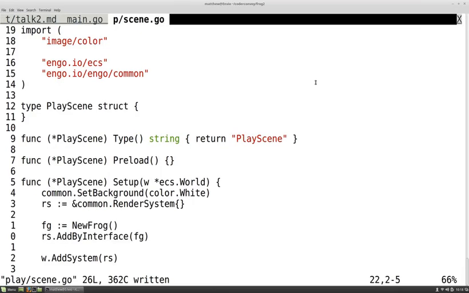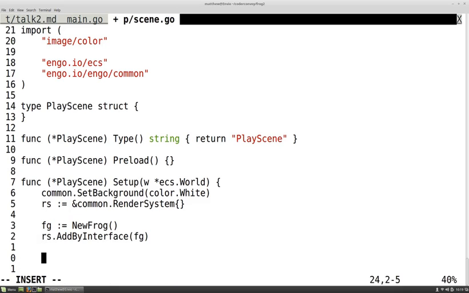Now, in order to use this, you're going to need to use my version of Engo, which I didn't really want to do. I'm really hopeful that this will be accepted by the maintainers of Engo.io, because I don't want to end up maintaining something else. But if you download that, you can always get this one from me at github.com/coder/convoy/Engo.